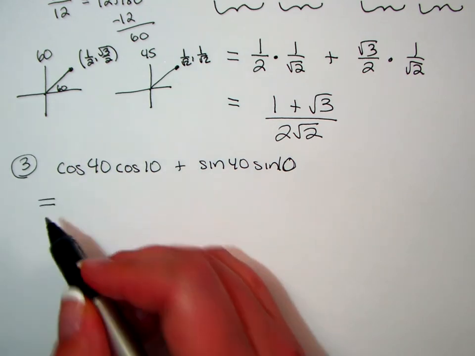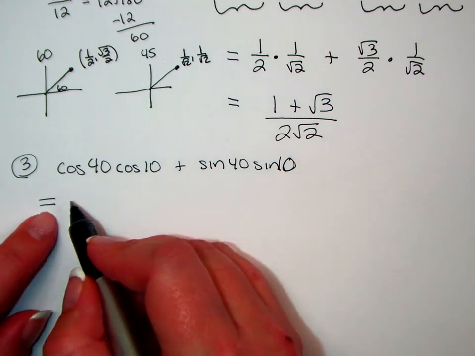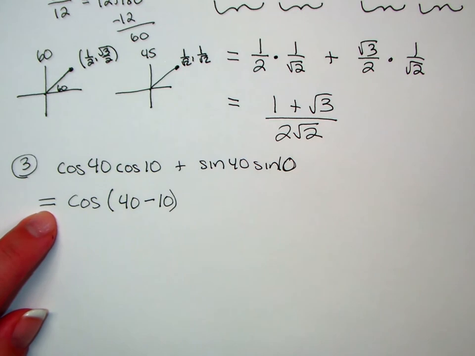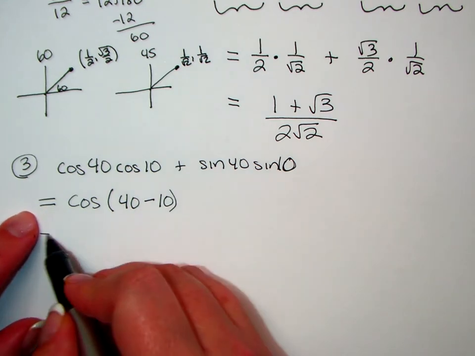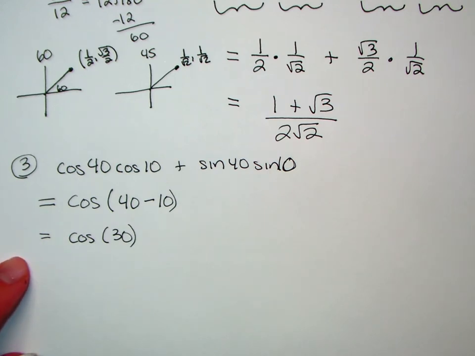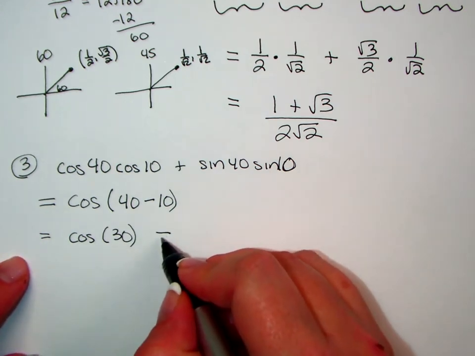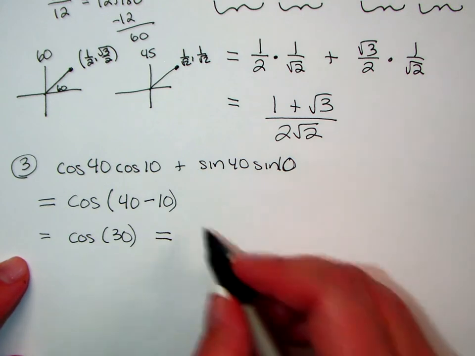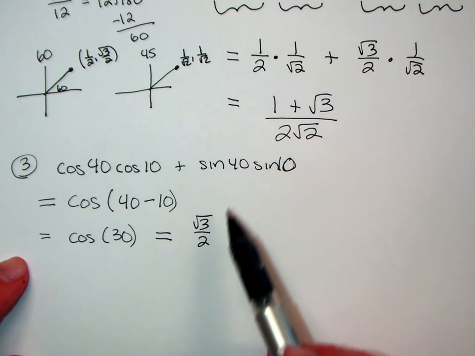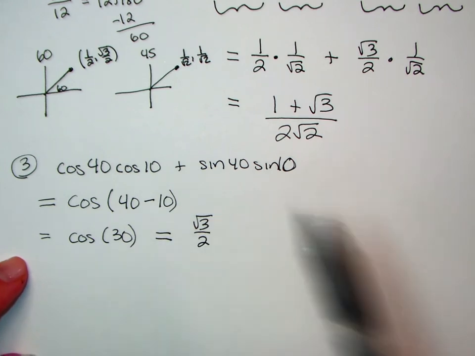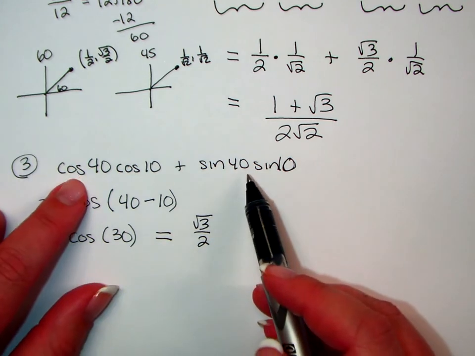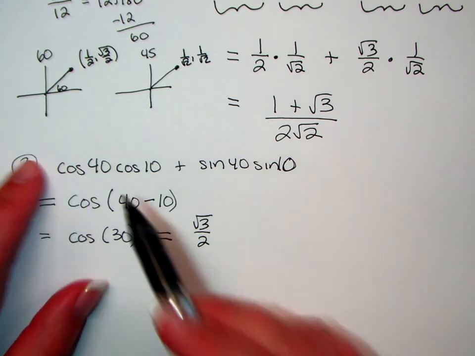So according to this formula, if I just work backwards with it, this is a cosine of the first angle minus the second angle. Right? And 40 minus 10 is just 30. So it is nice to be able to identify that as just cosine of 30, because cosine of 30 is a point we have on the unit circle, and cosine of 30 is rad 3 over 2. Okay? So if you were to type all this in, you get a decimal, and that decimal is going to match what you get for rad 3 over 2. Right, so we're just working backwards. We're matching this sum formula or difference formula to where it came from.